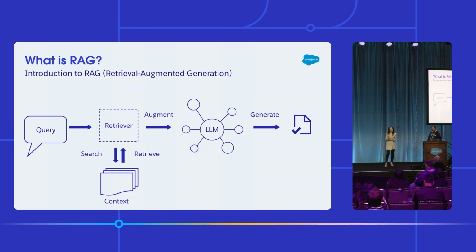But let's get started with RAG. Before that, let's talk about AI and how businesses use AI at the moment. The interaction actually happens with a large language model. There are two ways that we can interact with the model. We can build our own model, which is resource intensive and expensive, and this is not what Salesforce usually recommends. And there's another way, which is to use a public model.